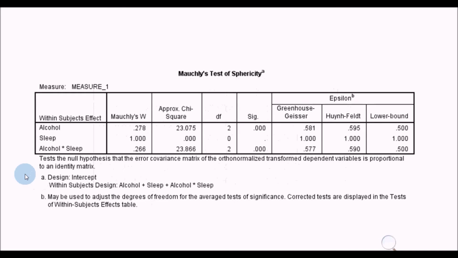So we can get into the output now then. Now, this time, when we look at the Mauchly's test, there's two things to note. First of all, we've got two p-values, and this represents the p-value for alcohol and also the p-value representing the interaction effect. But there's no p-value reported for sleep. Now, this is because when you've only got two conditions in an independent variable, you don't need to test for sphericity. It's only when you've got more than two conditions that this is the case. But what this shows is that we've got significant p-values representing that we've violated the assumption of sphericity here. So we'll need to use the corrected test statistics for this example.